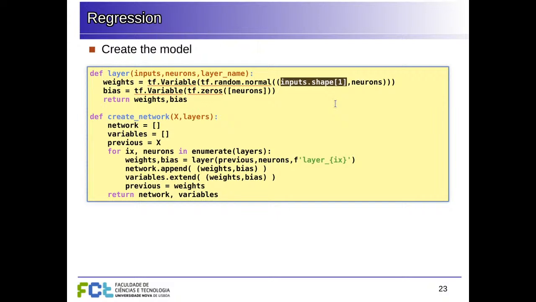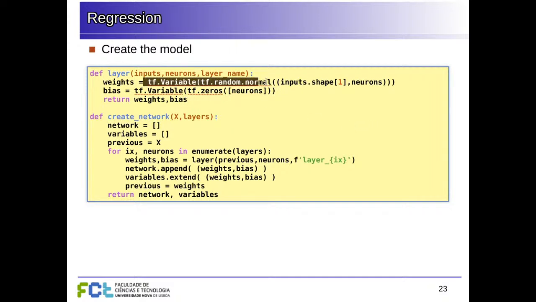And the features will be the columns in the matrix that has the examples. So I'm taking the number of columns in the inputs to be the same as the number of rows in my weights, and the number of columns in my weights is the number of neurons that was specified. And the bias vector will just be a set of zeros with this number of neurons.